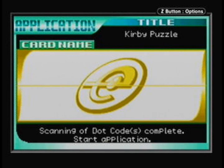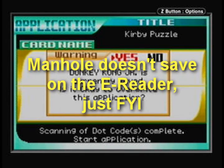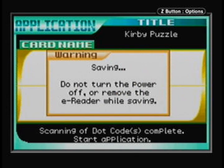The next game is this. An e-card I got in an issue of Nintendo Power. Remember Foxbox? Well, in this blatant advertisement campaign, you get a free Kirby puzzle game. But then you'll notice that in order to play, you'll have to erase the previous data you scanned, because the e-reader can only store data from one application at a time. And if I ever wanted to play Donkey Kong Jr.